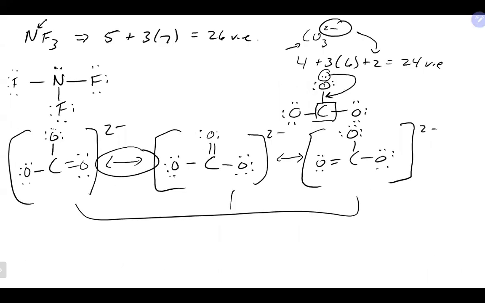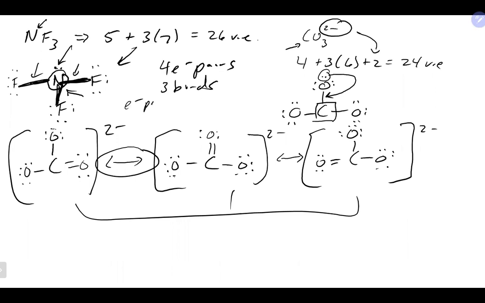So for example, the two that we just drew over here, we would come to this guy. We would go to the central atom. It has 1, 2, 3, 4 electron pairs, and it has only 3 bonds, which would obviously be this guy and this guy. So again, in terms of the electron pair geometry, because it has 4 electron pairs, it would be tetrahedral. But the molecular geometry in this case would be trigonal pyramid.